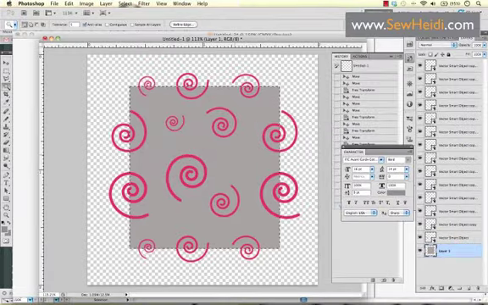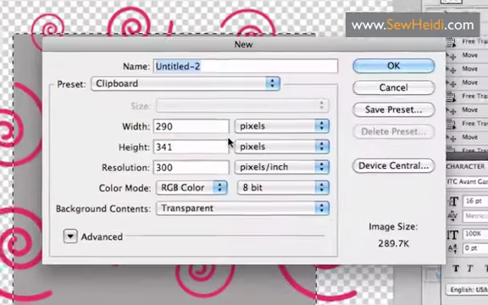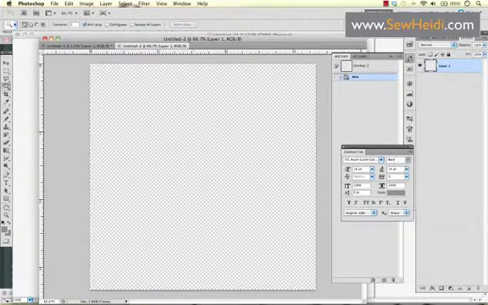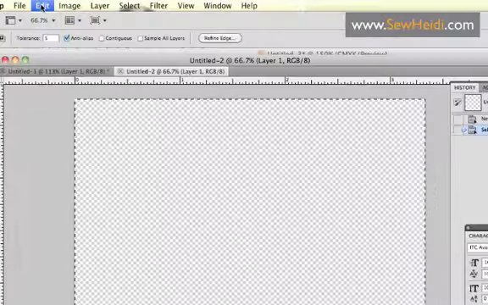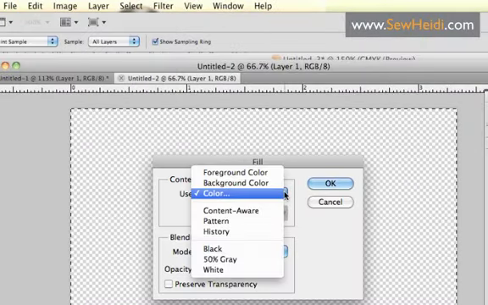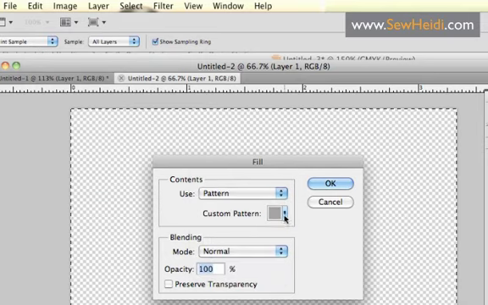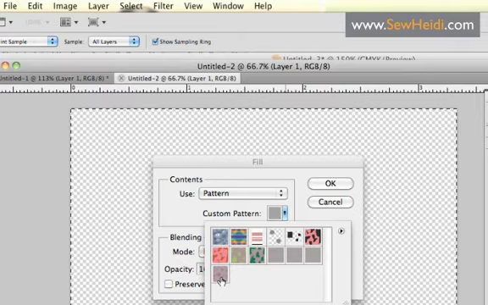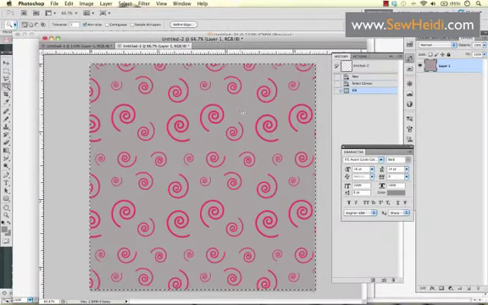We'll call that Swirls. Okay, now you're going to create a new document, and it needs to be big enough so you're going to be able to see more than one repeat. So we'll do 1000 by 1000 since our other file was 600 by 600. Now you select everything in there, Edit, Fill, or Shift F5, and here's where you get to choose what to fill it with. Fill with a pattern, and then you choose your custom pattern from this drop down, and there is the little swatch of the swirls we just made. So you say okay, and there's your seamless repeating pattern.